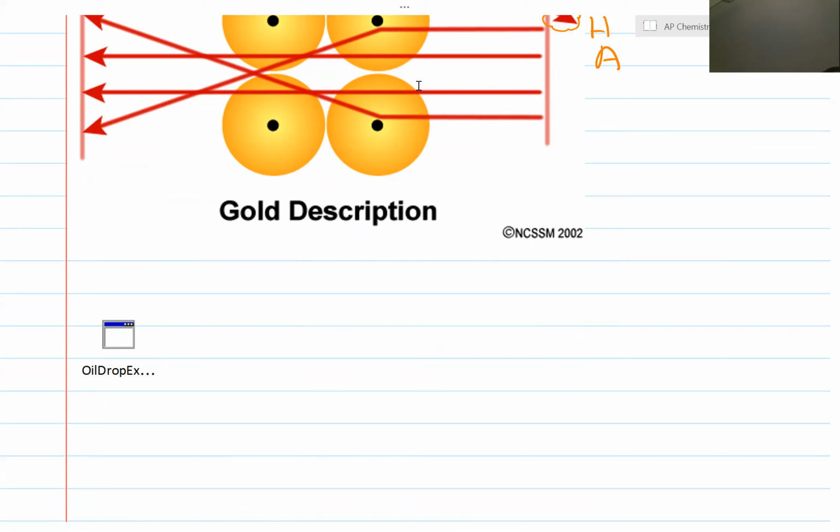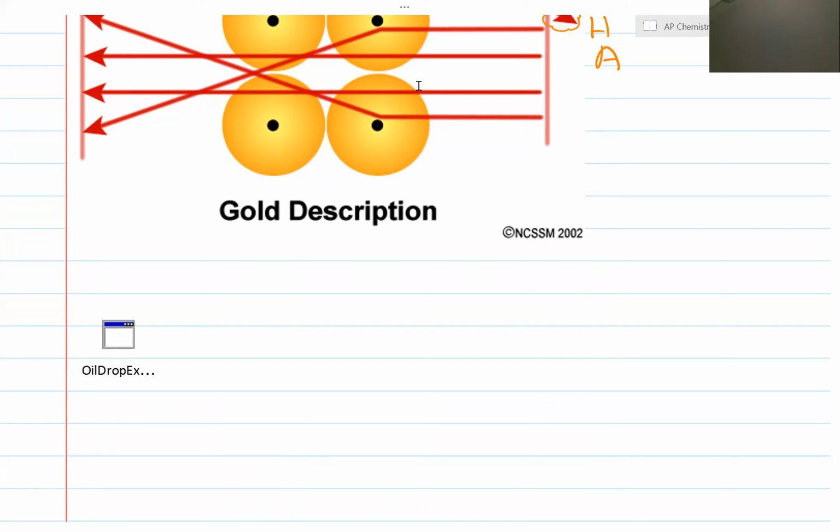What Millikan did was he sprayed some oil droplets, and going through a hole, he was able to time how long it took an oil drop to drop from one plate to another. Now, if we increase the voltage of the negative charge and do the same experiment, notice it took a lot longer for the oil drop to drop. So there must have been some repulsion between the negative plate and the oil drop. If we decrease the voltage down here, what happened?